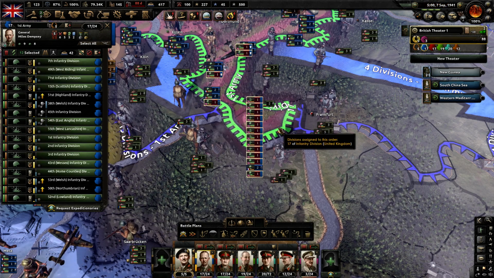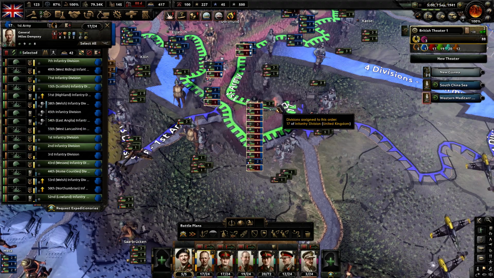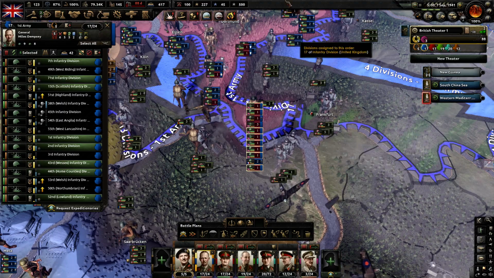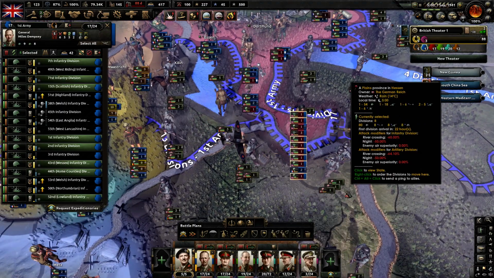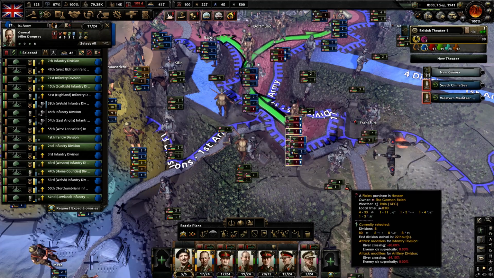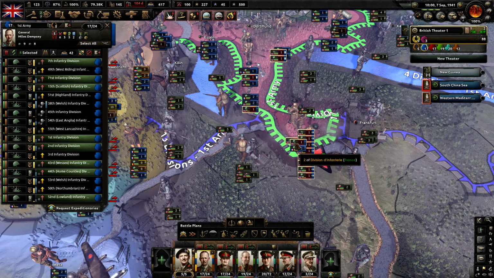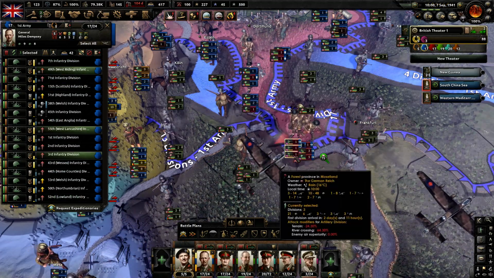Okay, no, this is not going anywhere. Let's drop the guys that have very low organization. So you guys do have decent organization at least. Frankfurt seems to be a little bit too tough. Okay, let's try to move over the river again. What we do need to do though is pin you guys down and pin you guys down.